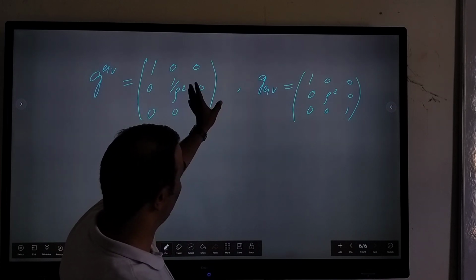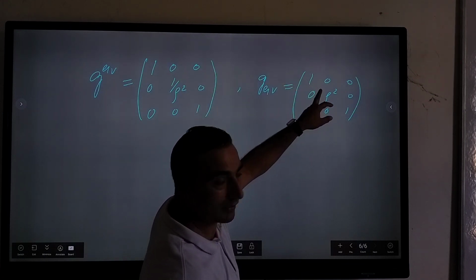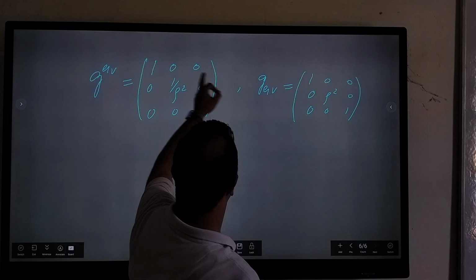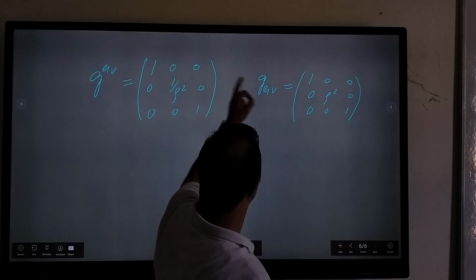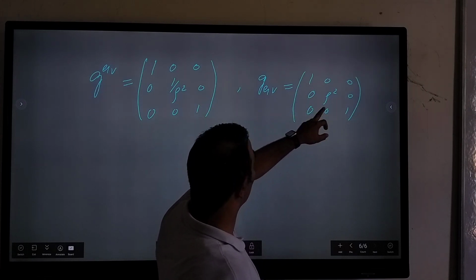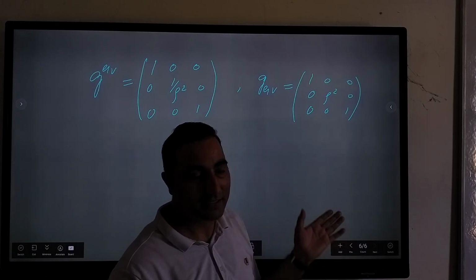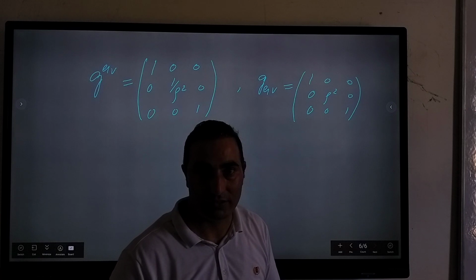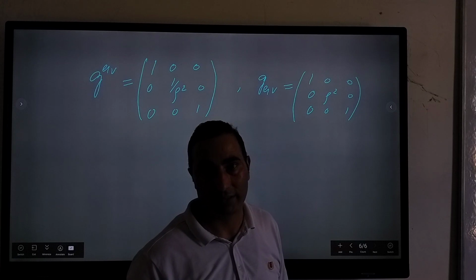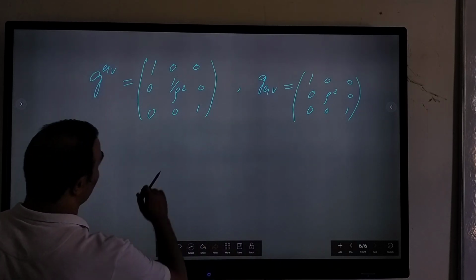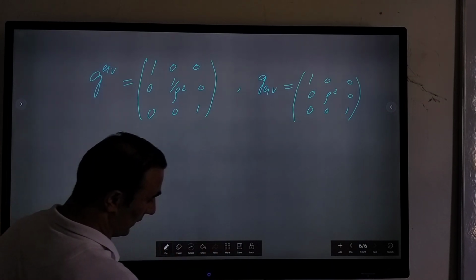So if you take the product between them, this will be 1 0 0, so you will get 1 here, and then 1 with this will be 0, then 1 with this will be 0, and then the second with this will be 0, then this with this, you will get here 1 by rho square into rho square. So here, when you take their product, because this is A inverse, like G G inverse, the product between them will be an identity matrix, right? So for G^μν and G_μν, it comes out to be equal to 1, which I already wrote for you, right?